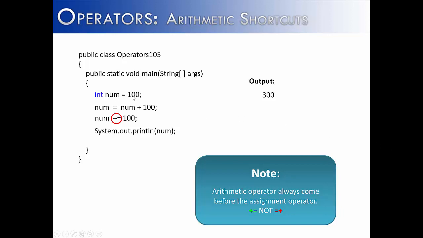So we start with 100, we add 100 on this line doing it the longer way, and then we add a shortcut doing plus equals. And it too does the exact same thing as this line above, adding 100, and our value would then be 300.